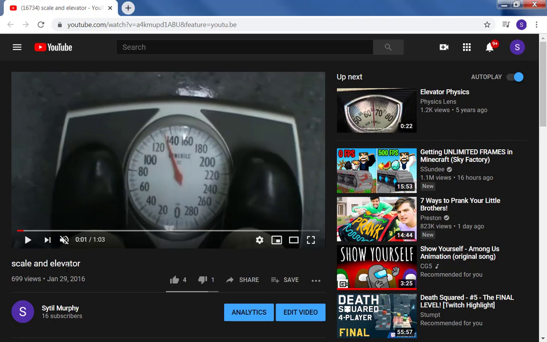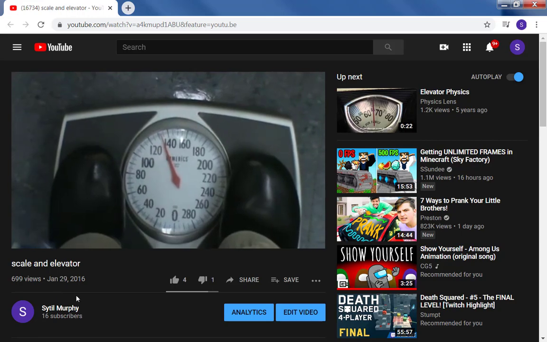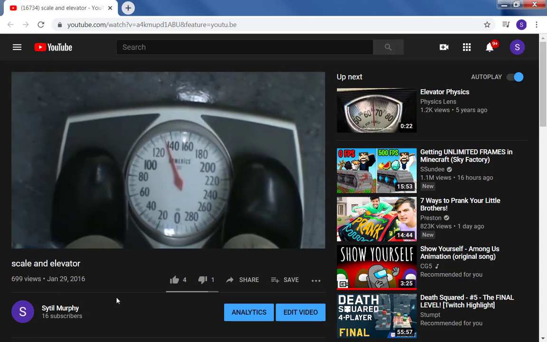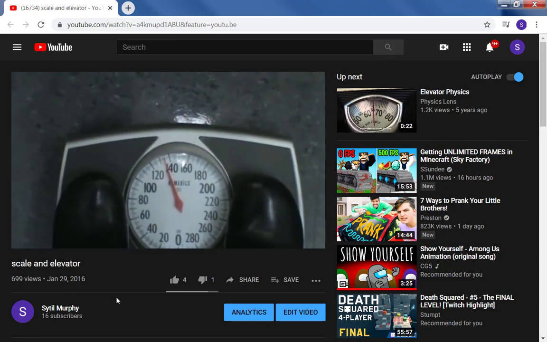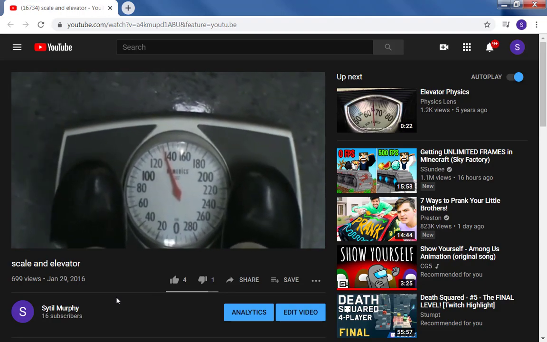So the first thing we will see after the elevator starts moving is the needle move upward towards 140. It will then come back down right around 130. And then as we slow to the third floor, it'll dip down below 130 and then come back up to 130 after it stops. And it will reverse that process on the way down. So let's see what happens. So here we are in the elevator. You can see my shadow a little bit pressing the button.